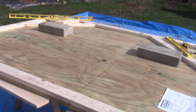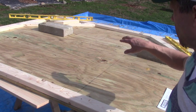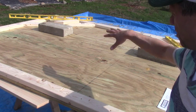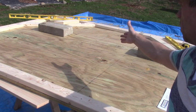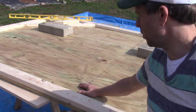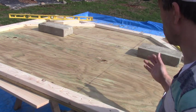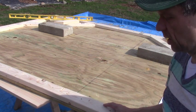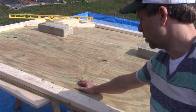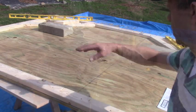Okay, so this next part's kind of important. This is the door. And what we're gonna do is just cut out the door from the plywood, and we'll use that extra plywood to construct the door. And it doesn't really matter what dimensions you like. Just measure something that you feel comfortable getting into, and I'll post the exact dimensions I use. But you can see I drew a line here, and I'm just gonna jigsaw this out.